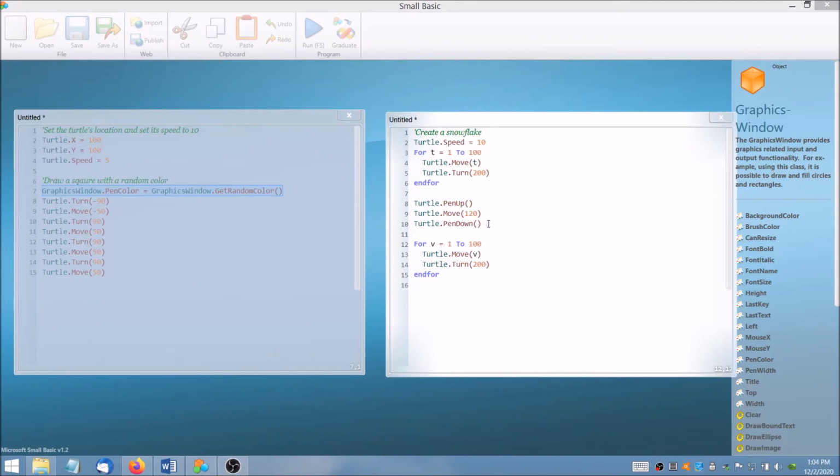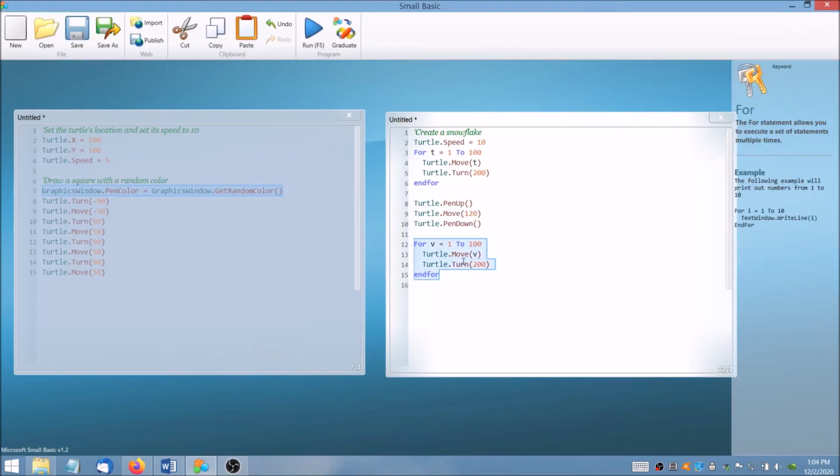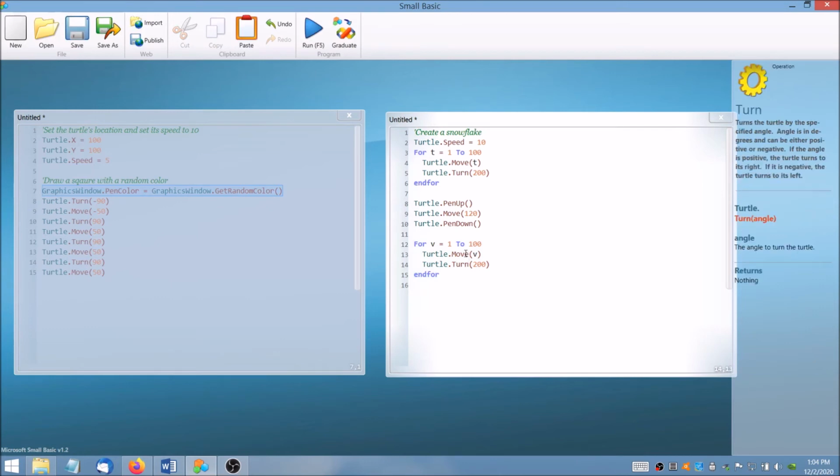I added some things. What I did was I had it, or I'm going to have it, draw another snowflake, an identical snowflake in a different spot. What I need to do though is move the turtle somewhere else after it's done drawing this one. So I need to use the code turtle.penUp so it doesn't draw a line while moving to the next spot. I'm going to have a move distance of 120 because I deemed that to be a good distance to move away. Then I need to put the pen back down as if we're writing on the paper again. So I need to use the code turtle.penDown.